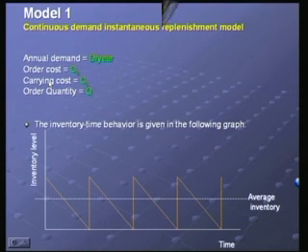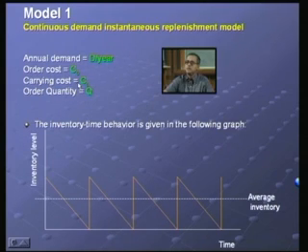Carrying cost or holding cost is rupees Cc per unit per year. The order quantity is given by capital Q. Now when we say the demand is continuous, we make an assumption that if the annual demand is D per year, then the monthly demand is D by 12, and the daily demand, assuming 365 days, would be D by 365, and so on. The graph here shows the inventory versus time for the item that is chosen.